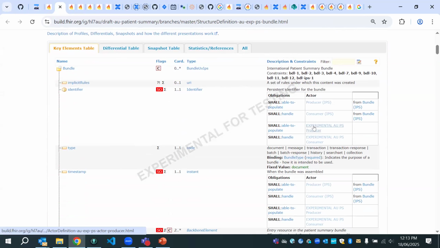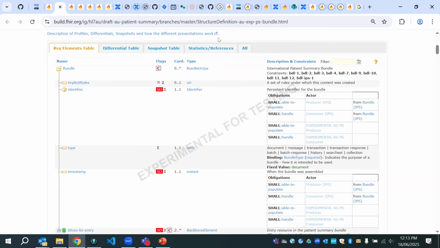And I had a talk with the IG authoring folks this morning, and what they're coming to, and I think this is a good idea, is that there should be an extension that you can add to a structure definition that will let you identify the actors of relevance.